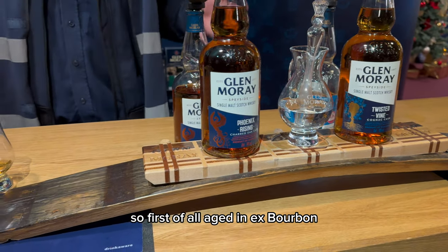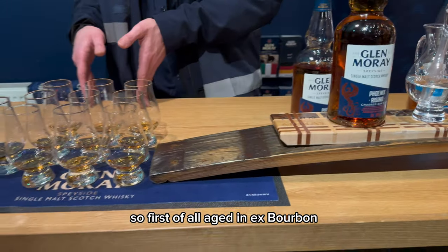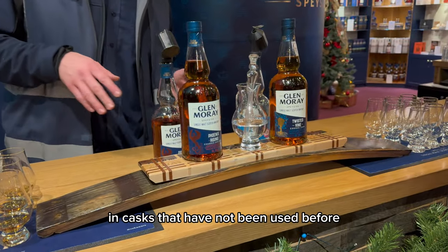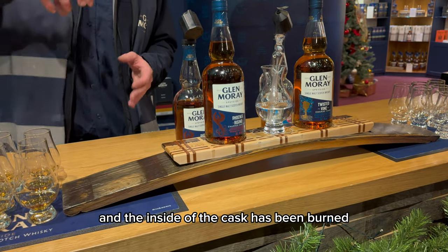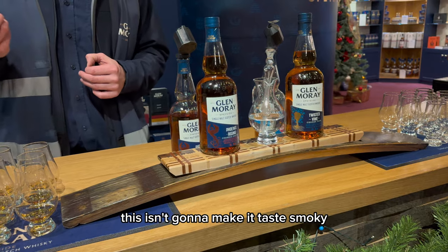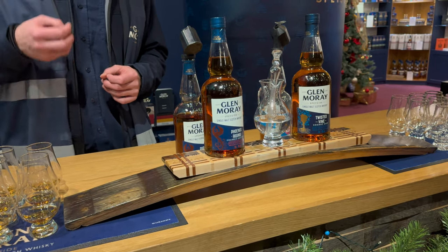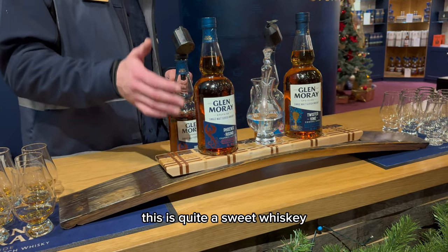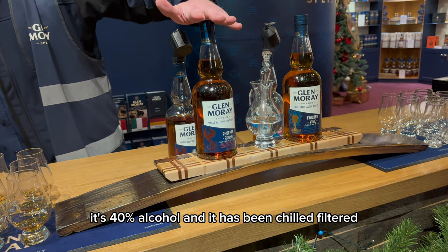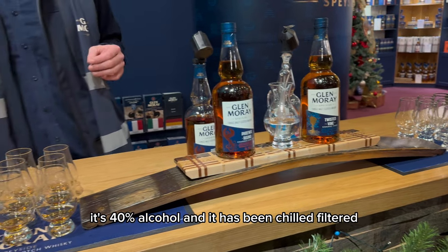So, first of all, aged in ex-bourbon. Then aged for a short time in casks that have not been used before, and the inside of the cask has been burned. This isn't going to make it taste smoky. It will bring out the sweetness. This is quite a sweet whiskey. I think it has toasted malt flavors. It's 40% alcohol and it has been chill filtered.